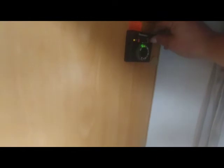Now, if I want heating and hot water, then all you got to do is move it from the bottom switch to the top switch, and we should hear, I can hear the boiler doing things. Yeah, it will boot itself up. Let's just turn the thermostat up a bit higher.